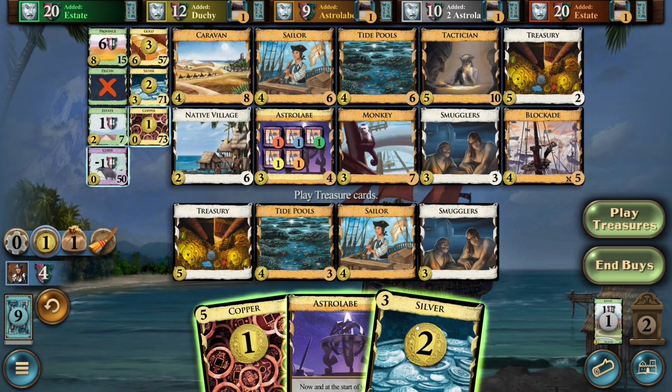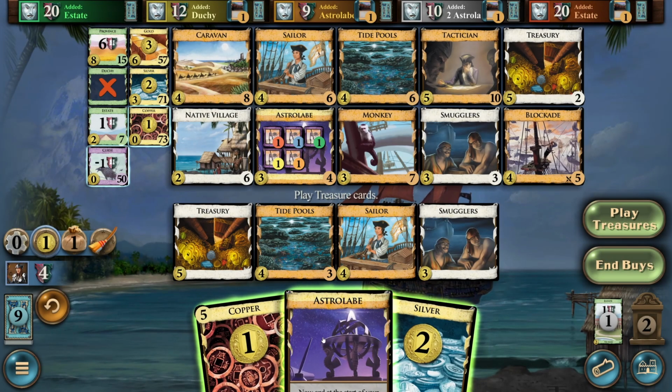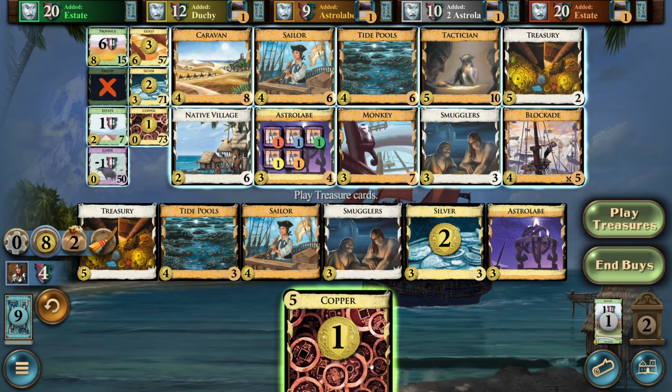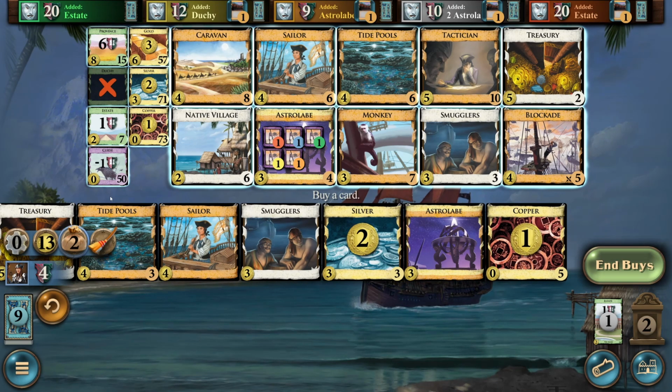Alright. Play my... Okay. I've actually got a total of 12 to spend then. Oh, but I had two other from something. Alright, so I've got 8 there right now. 13 total. Okay. So I'm gonna buy a province. And I don't get to put my treasury back on the top this time.